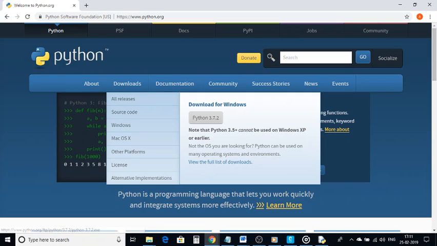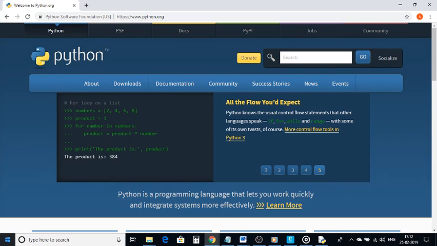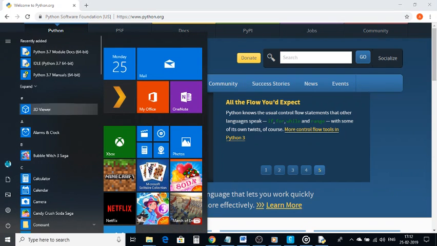We will be observing a sample Hello World program for Windows OS. Python 3.7.2 is the second maintenance release of Python 3.7. The Python 3.7 series is the newest major release of the Python language and contains many new features and optimizations. Once you install the application, you should be able to see its related files in Windows Start, Python 3.7.